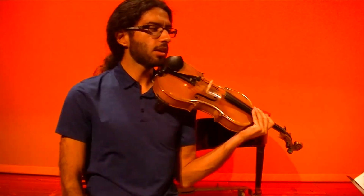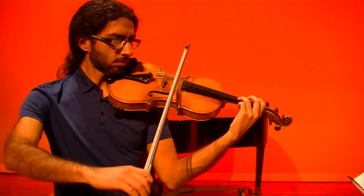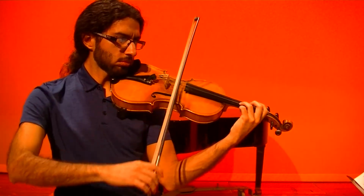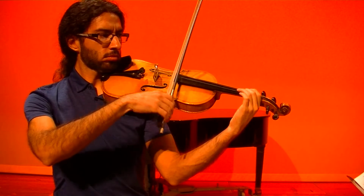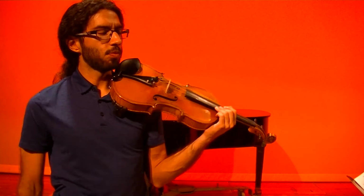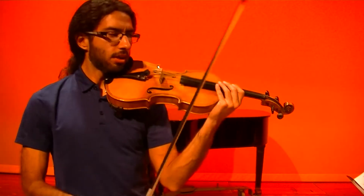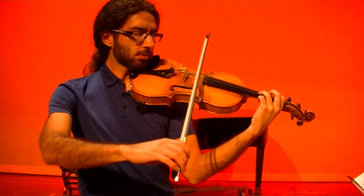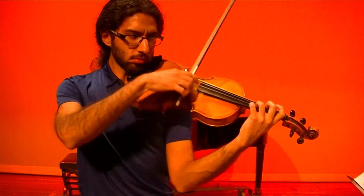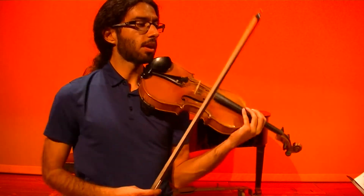Sure, use your fourth finger there. At 25, similar. Sure, play that crescendo there at 26. Use your bow, get closer to your bridge, and increase the bow weight, your arm weight. At 25, you've got to back off there.